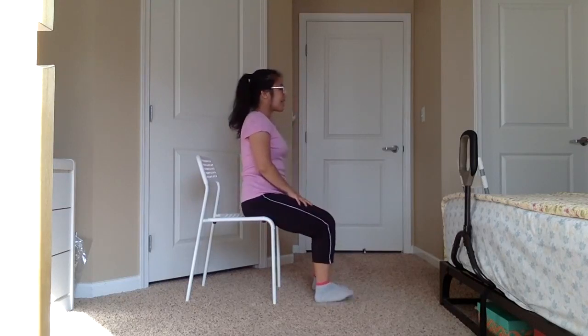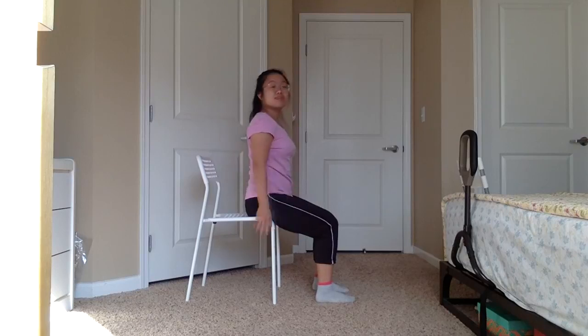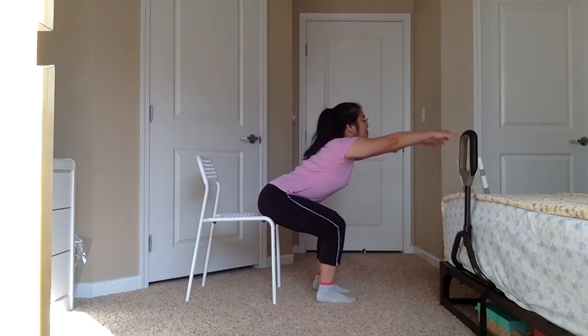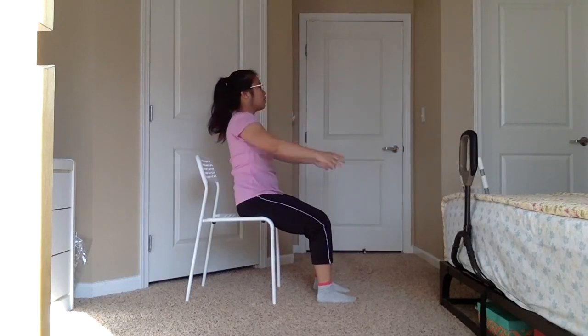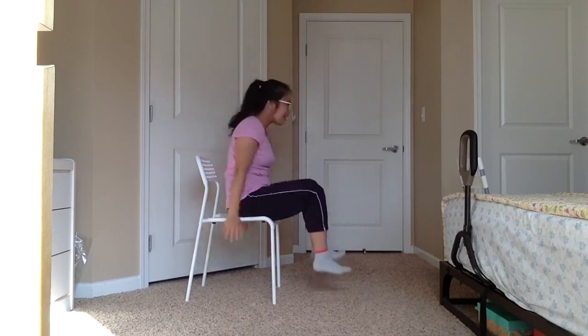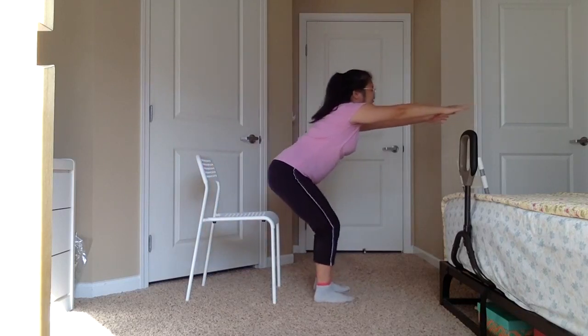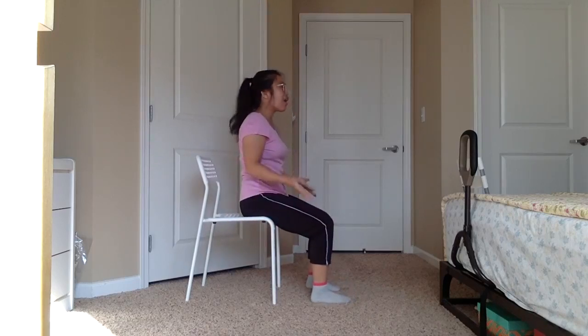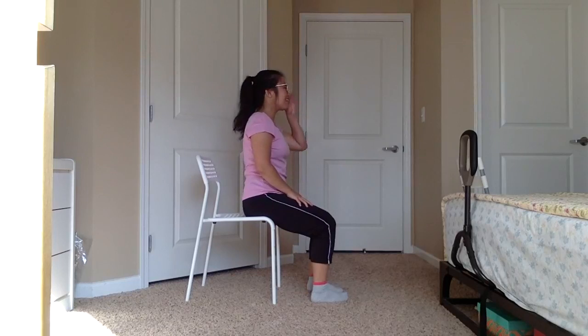Okay, let's try that one all together now. So do our first part to our sit to stand. We are simply just going to lean over, no lifting. Inhale, exhale. Now we're going to lift a little this time. Inhale. Try not to plop down. Exhale. Okay, the last part to our sit to stand is standing all the way up. If you are able, feel free to continue sitting down if you're starting to get tired.